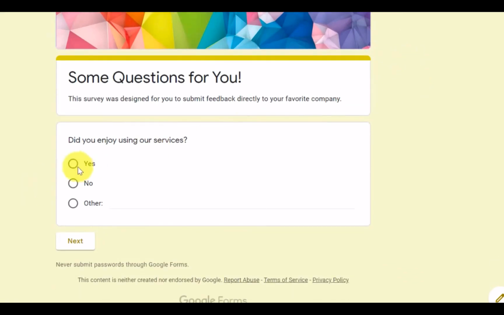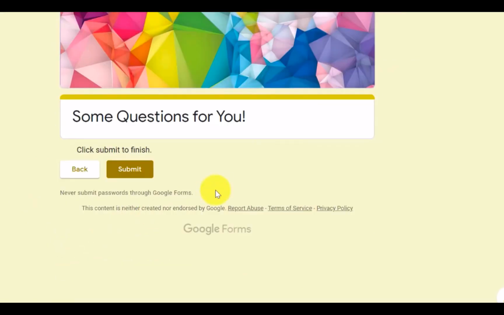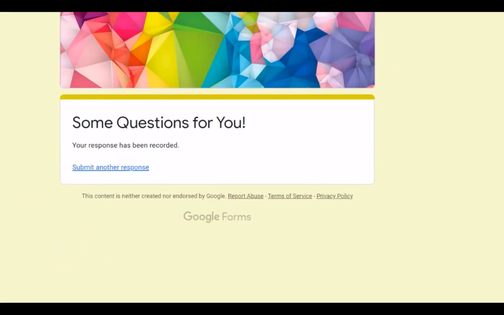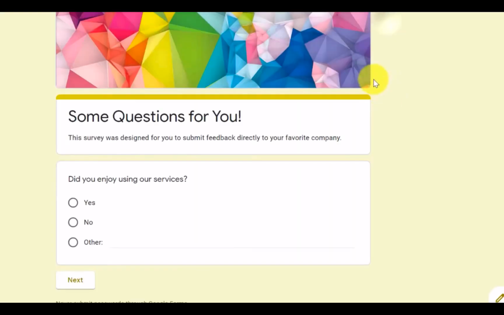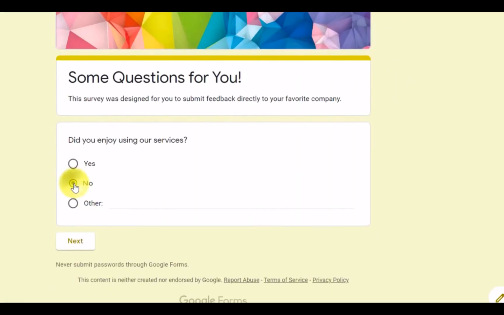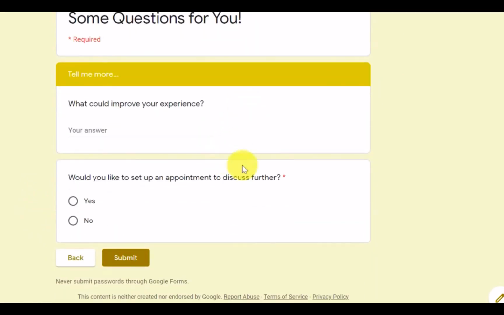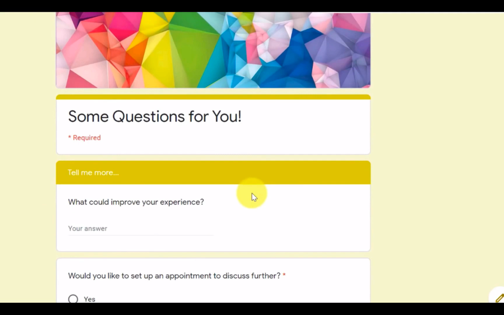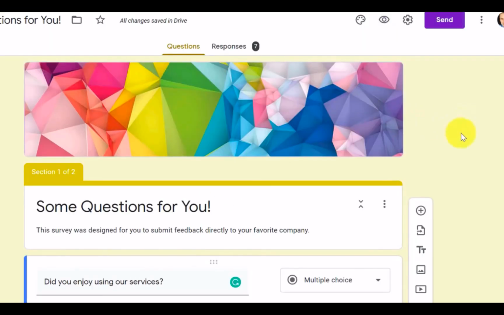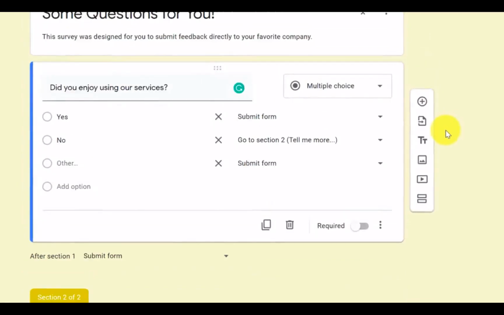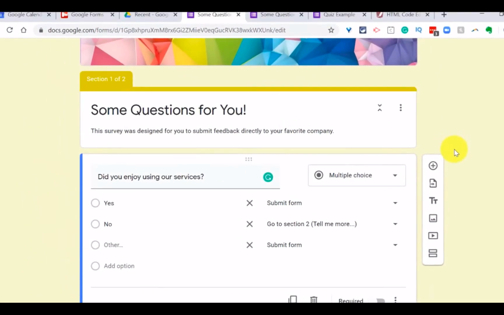So, let's say dito sa section 1, kapag ang sagot nila is yes, and then kinlik nila yung next, the next thing na makikita nila is submit form. Okay? Now, let's refresh. For example, ang sagot naman nila is no. Tapos, kinlik nila ngayon yung next, mapupunta sila sa section 2. Okay? And we can extract more questions from them, pero wala silang ibang mapupuntahan. At the end, either kinlik nila yung yes or no, section 1 or section 2, submit form pa rin ang magiging ending ng journey nila. So, I hope you learned a lot with this lesson.